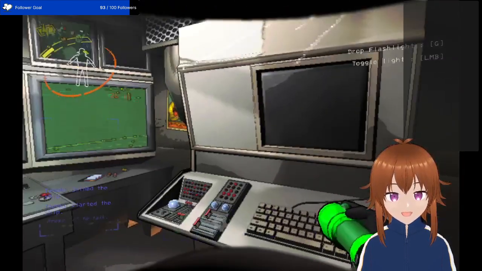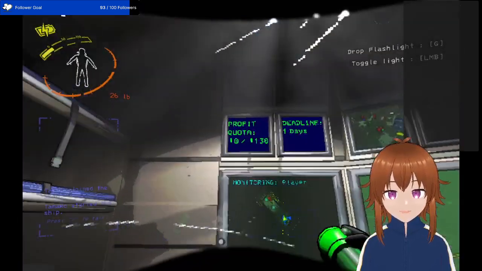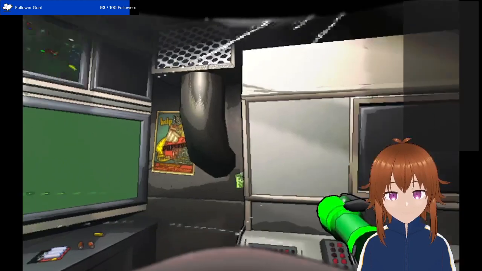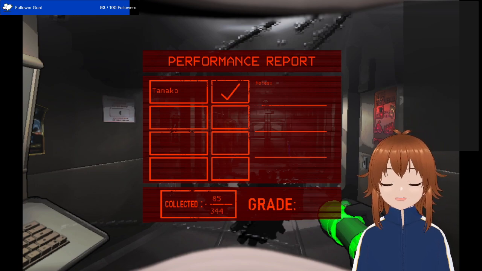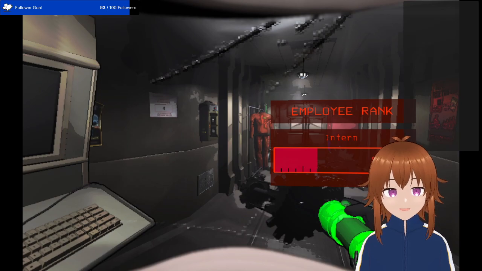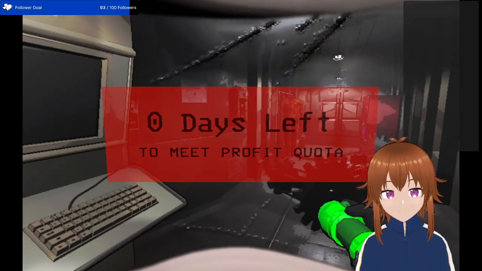I think I got them all. Okay, so profit quota. Yep, it went way too smooth. So just grade C. Zero days left.